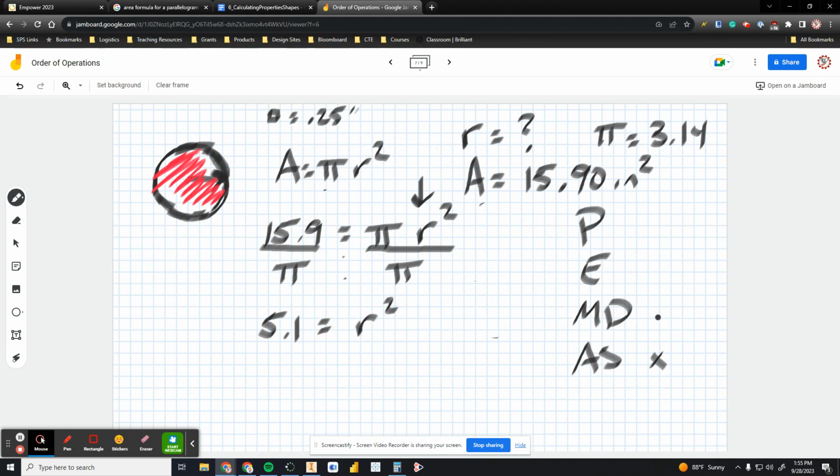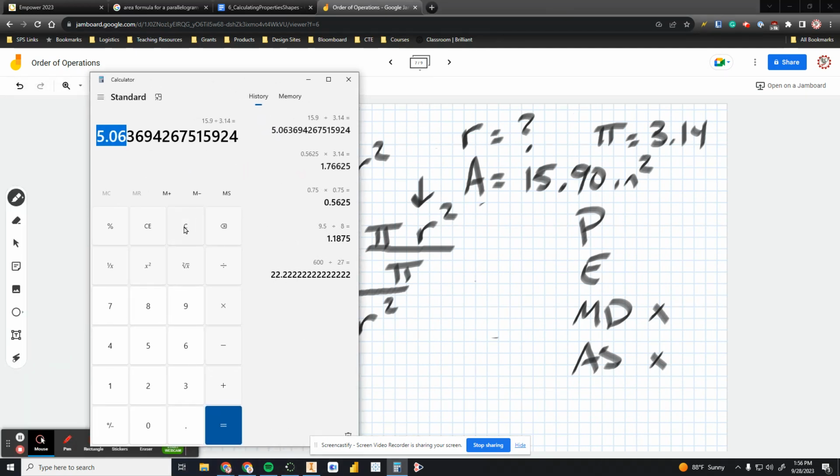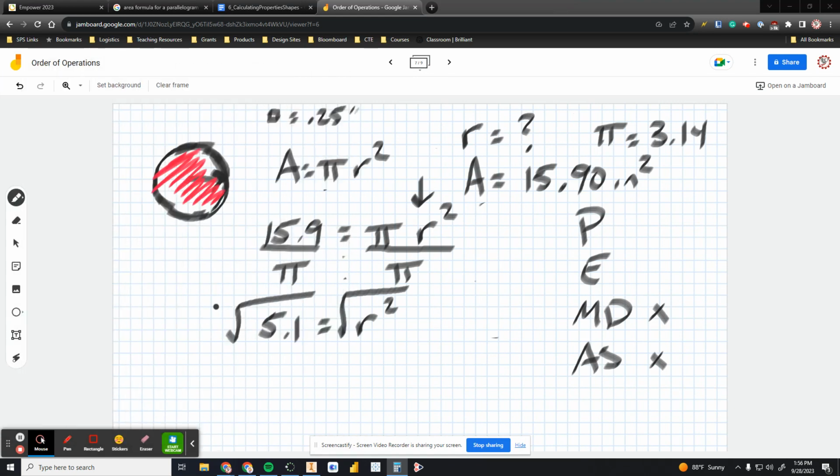All right, so we're done with multiplication and division. That's done. Next up, exponents. Do we have any exponents? Yes, we do. It's r squared, but r needs to get isolated, and we need to do the opposite of squaring something, which is square rooting. So the opposite of addition is subtraction, the opposite of multiplication is division, the opposite of squaring something would be square rooting it. So I need to get rid of this squared, and I can take the square root. So I'm going to take the square root on both sides, and I'm going to take the square root of this, 2.25. Nice.